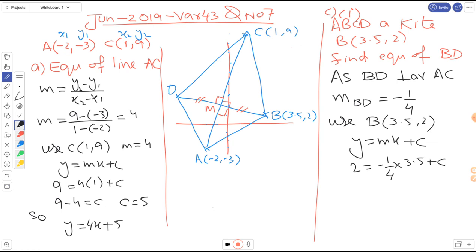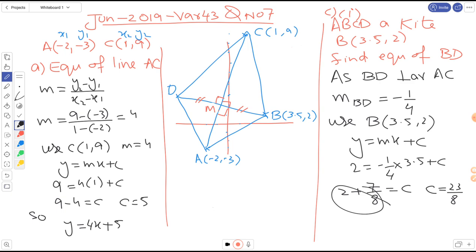So let me type it with my calculator. This 2 plus this value 3.5 divided by 4 comes to 7 by 8. It goes there and becomes plus. And 8 to the 16, 16 plus 7 is 23. It's very clear. I can get it from here easily. So c is 2 plus 7 divided by 8. So we got the c value, and the answer comes to 23 by 8.